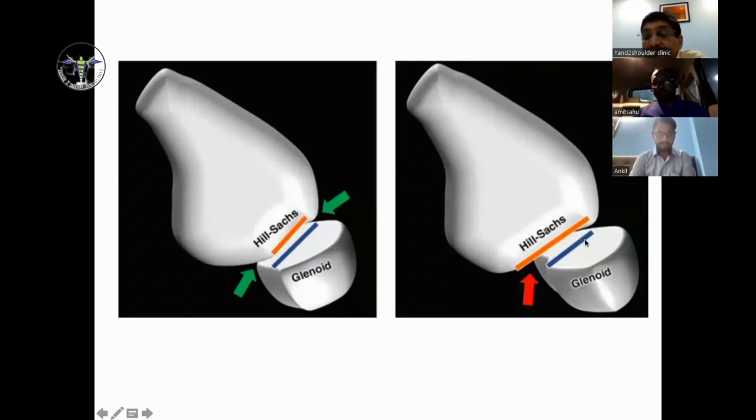And if we compare with the other demonstration, here the glenoid bone defect is smaller than the Hill Sachs. Now, if the Hill Sachs is smaller than the glenoid defect, what will happen? There won't be an engagement. This will be a smaller defect than the glenoid defect. But if the Hill Sachs defect is larger, which we call the Hill Sachs index, if it is larger than the glenoid, then there will be a dislocation of the humeral head and it goes back and gets engaged. So this is an example of an engaging lesion, and this is an example of a non-engaging lesion.